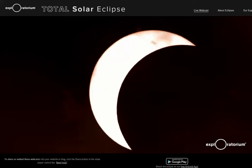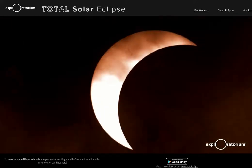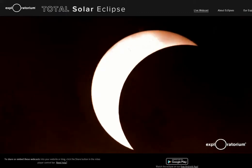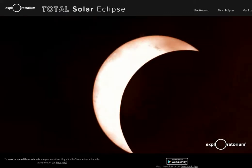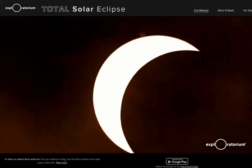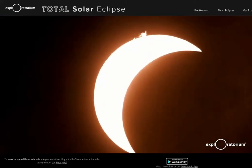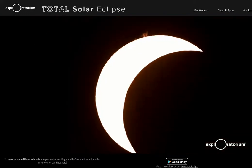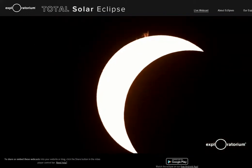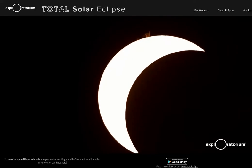Oh yeah, let's take a look. So here we have the photosphere view. Oh no, that's still the hydrogen alpha. With the clouds coming in and out, we have to adjust the gain on the telescopes all the time. So it's a dynamic process. Oh, but there is a wonderful prominence that really shows up in that hydrogen alpha filter. Holy smoke, there is a giant prominence right at the top of your image of the sun. It's going in and out a little because of the clouds, but that's absolutely gorgeous, Paul.